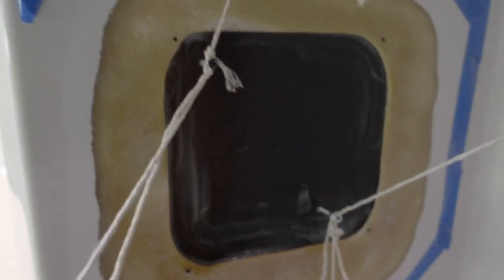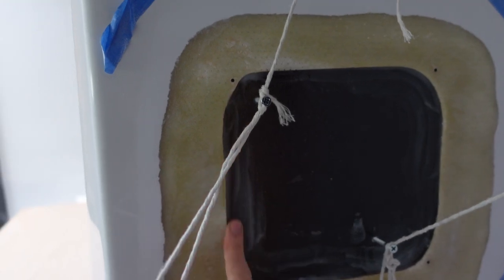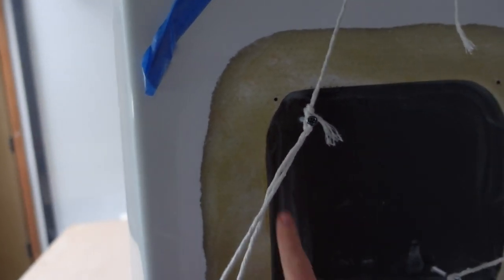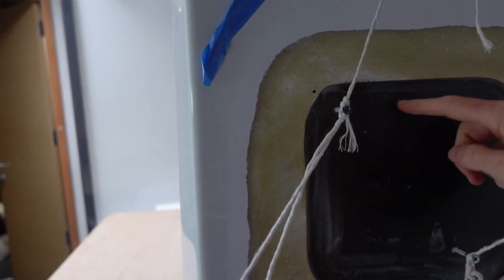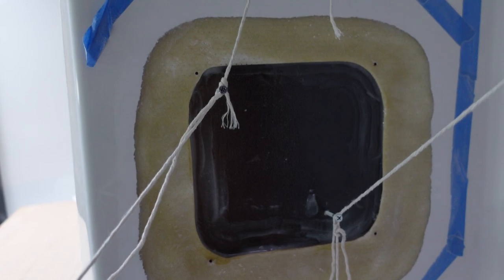It is the next day. As you can tell by my attire, we've had a cold front, so it's gotten a little chillier here. But it's time for me to check in on my spiderweb and see how the backing dried overnight. So here's my fiberglass backing. I definitely used too much epoxy, and although I swept the edges a little bit, I missed this spot here, which I'm going to have to sand down, but it's looking pretty good. So today I'm going to take these screws out, undo all this string, and then I'm going to start laying fiberglass inside the cut, and then gently doing a gradient outside, and we will see how it looks.